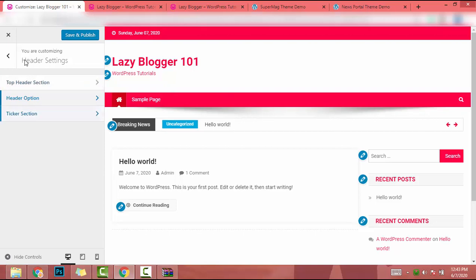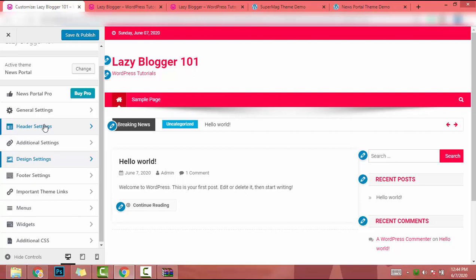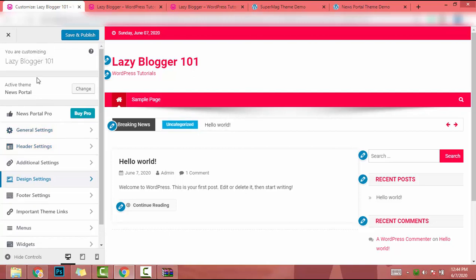So I am not going to change anything because this template is so nice. I am happy with this template look because this is really beginner friendly, so I don't need to go deeper. But if you need to go deep inside WordPress and learn more about WordPress, I have a whole tutorial about WordPress, so I will put that link in the description. Okay, then I have to save and publish.